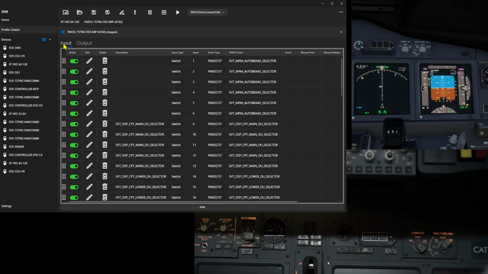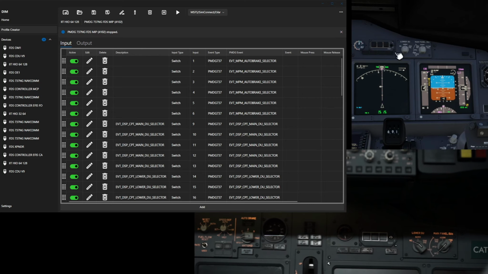Now the first officer's autopilot and auto test, 28 through 32, they're the same as the captain's side, so we don't have to do that. And that's basically right here. This entire section is the same as the captain's side, so this is already done. We don't even have to do that.